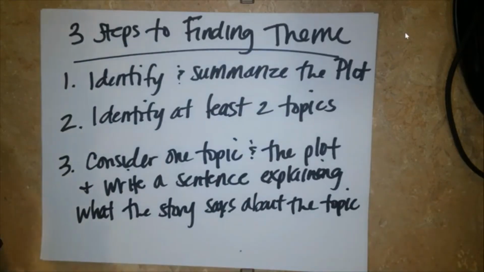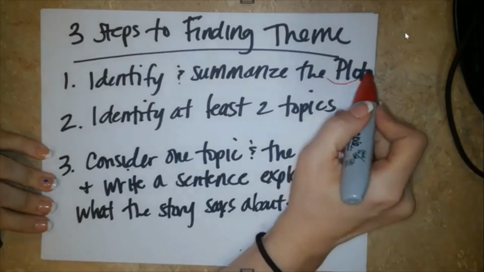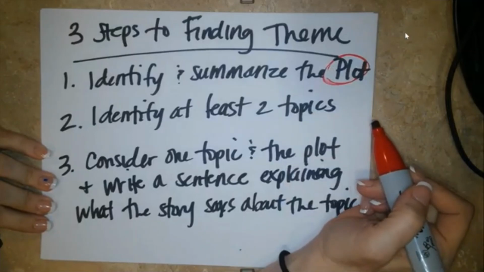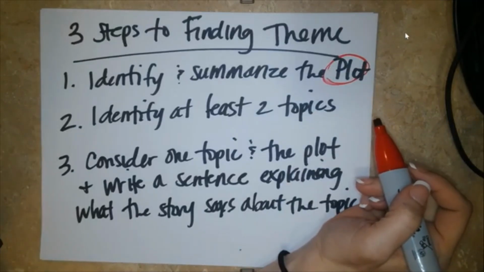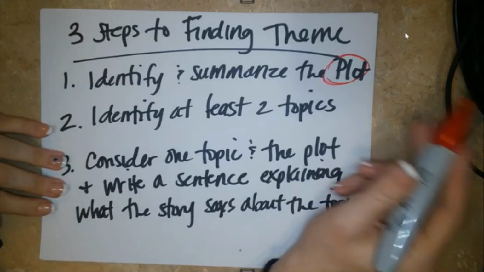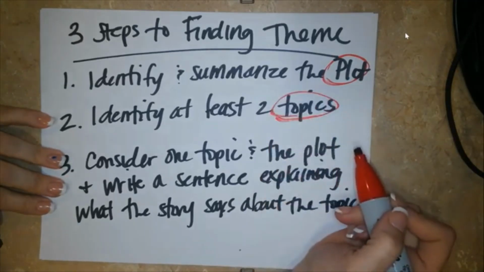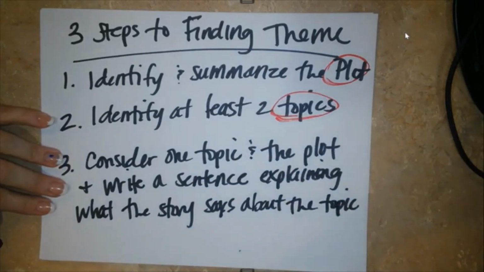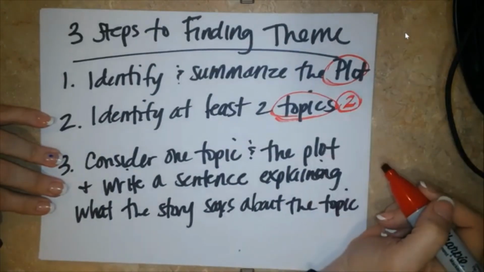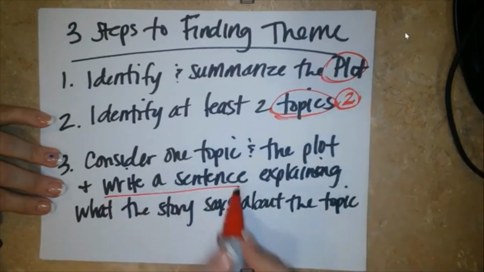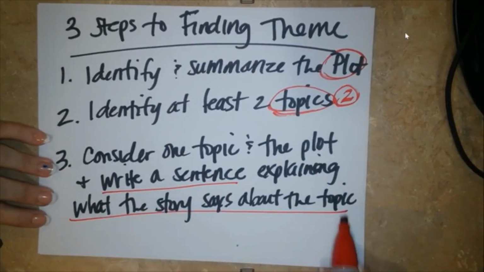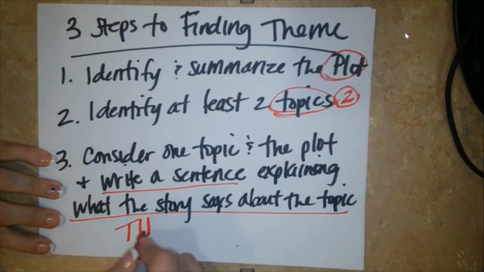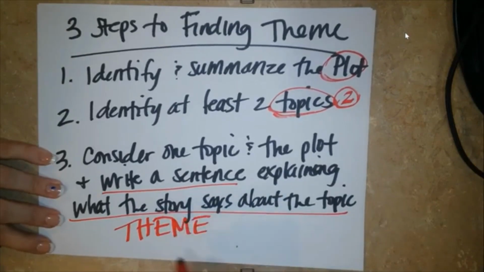So the reason why I really like this method for finding theme is because the things people generally mistake for the theme are the plot and topics in the story. But when you go out of your way to identify the plot and to see what it is, then you're less likely to try to use it for the theme. And when you go from that and you pick topics, then you already know you're not done because you're only on step 2. And so the next thing to do would be to go to step 3 and to realize that you have to take that topic and write a sentence that explains what the story says about the topic. And that is when you finally have your theme.